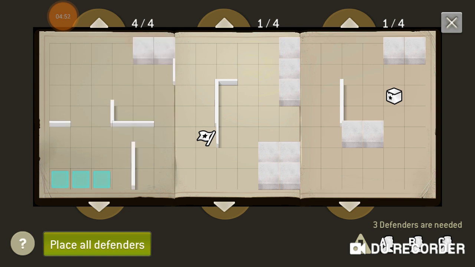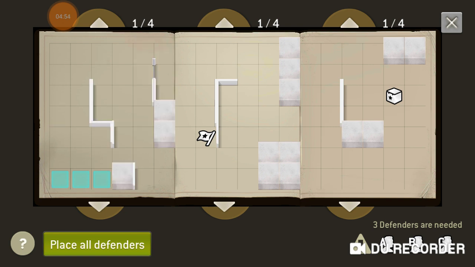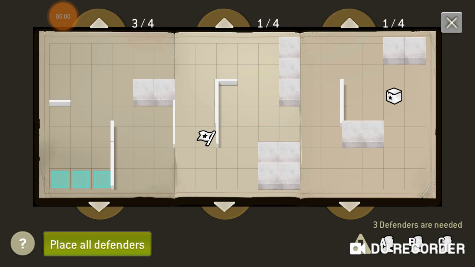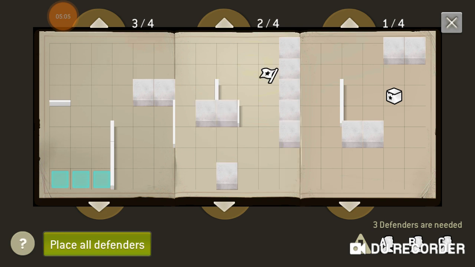So let me see. Yeah, we're going to put that one there. Let's see. One more round. Yeah, I think that's good. Make them move more often, you know? Let's see, what can we do with number two? There we go. I'm choosing this layout for the first two because I'm making the opponent move more.